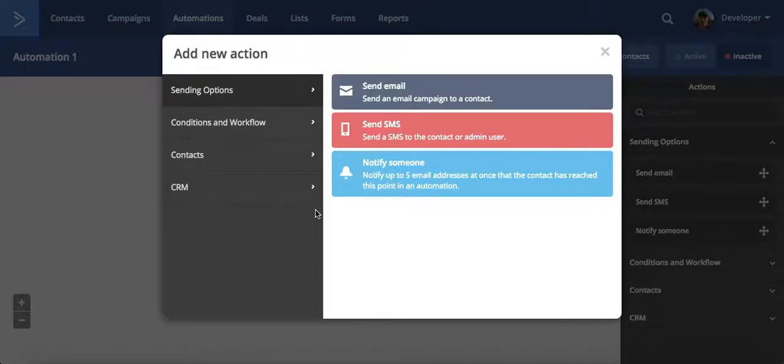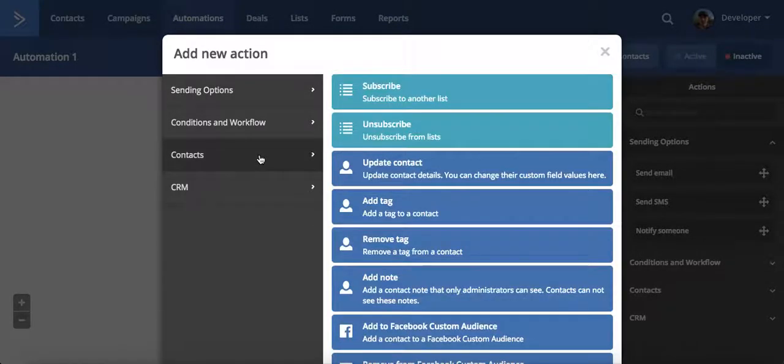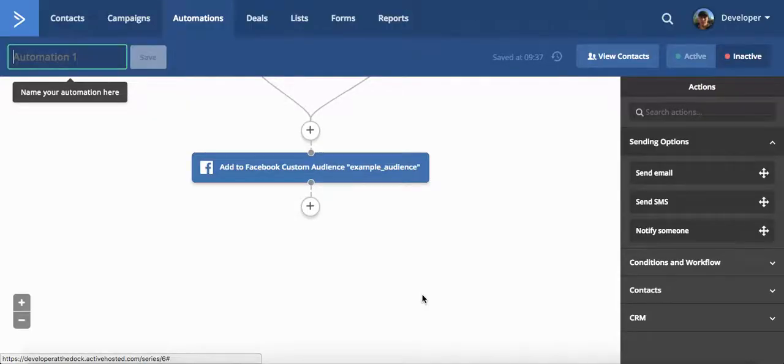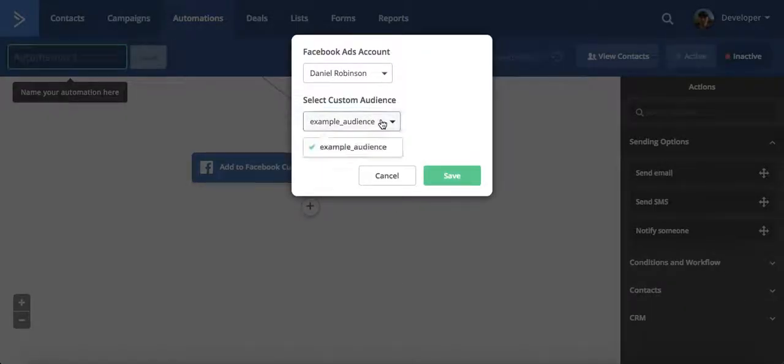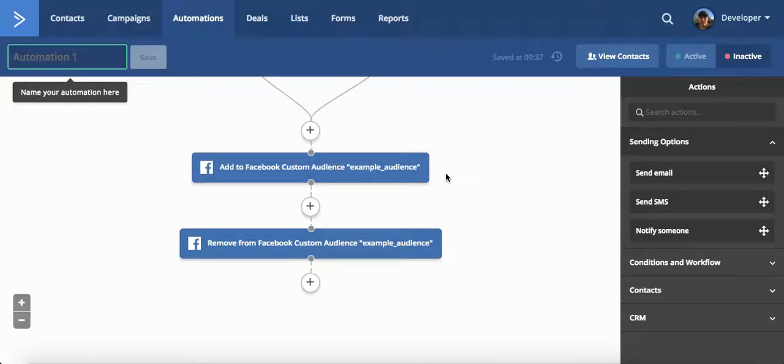And as well, when you do want to remove them, all you need to do is click on that, choose which audience you want to remove them from if you've got more than one, and then save that. That's how you use it, and you can put those in any way you like within your automations.